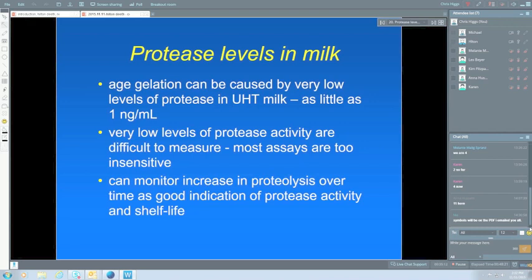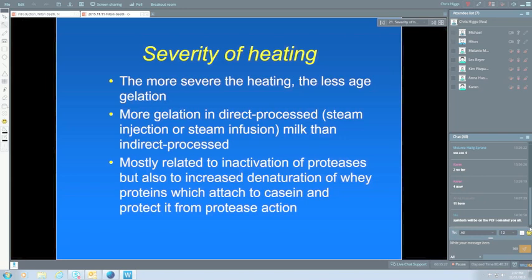So because of the influence of severe heating, direct processed milk, that's steam injection or steam infusion, is a fairly mild type of treatment in terms of the chemical effect, and you'll tend to get more gelation with directly processed milk than with indirectly processed milk that's using tubular or plate heat exchangers. The severity of heat is mostly related to inactivation of the protease, but it also affects the denaturation of the whey proteins. These are the soluble proteins in milk, and when you heat them, they tend to change. They tend to attach themselves to the caseins, and if they attach themselves to caseins, that prevents the protease getting to the caseins and reducing the proteolysis, and hence extending the shelf life. So two different effects of the more severe heating there on aged gelation.